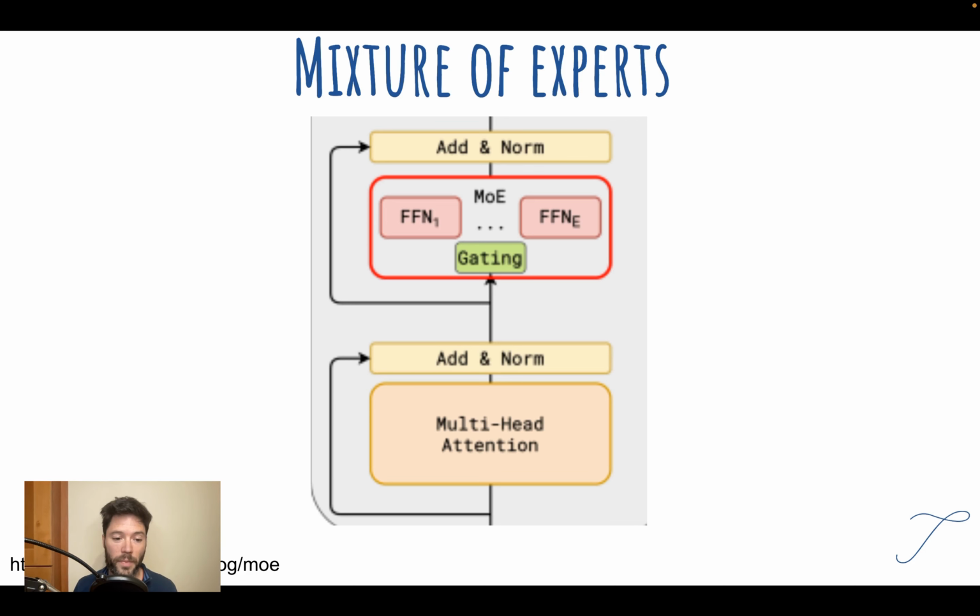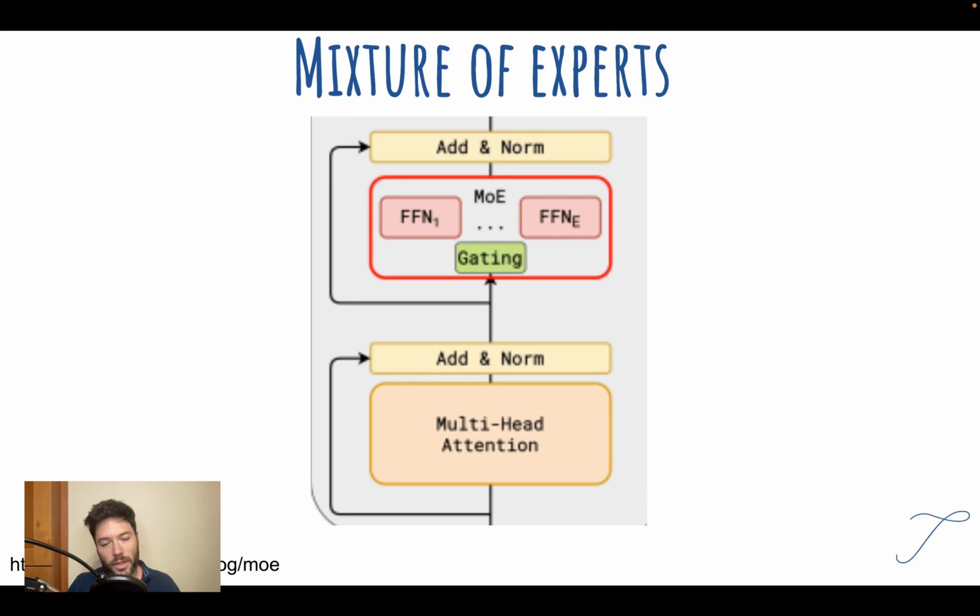we pass forward. So if we have a token that comes in that says "how", it'll go through attention, it will get to the gate, and the gate will decide, okay, this is the token "how", we're going to send it to experts 1 and 2 out of the 8 experts. And that means we now only need to run the computations through 2 out of those 8 smaller experts rather than running through one very large matrix.